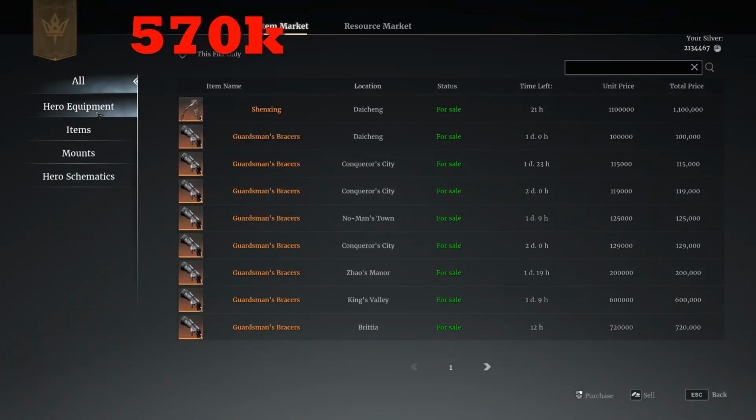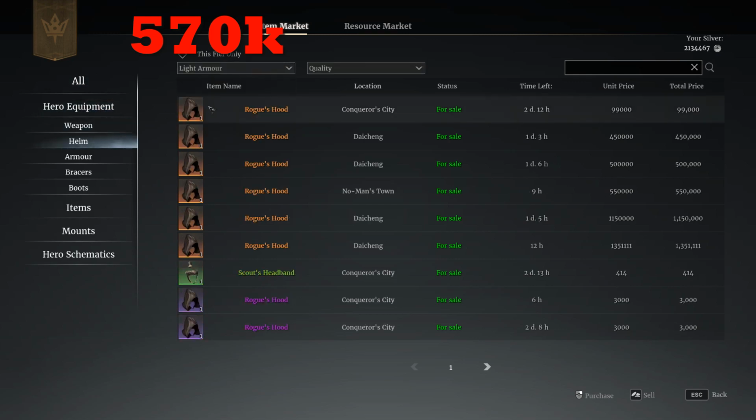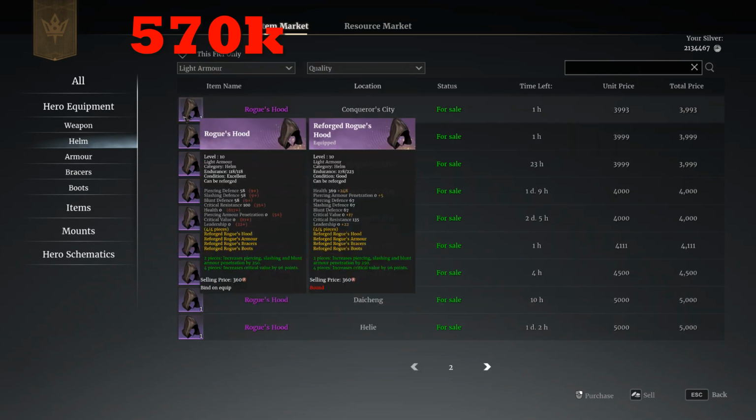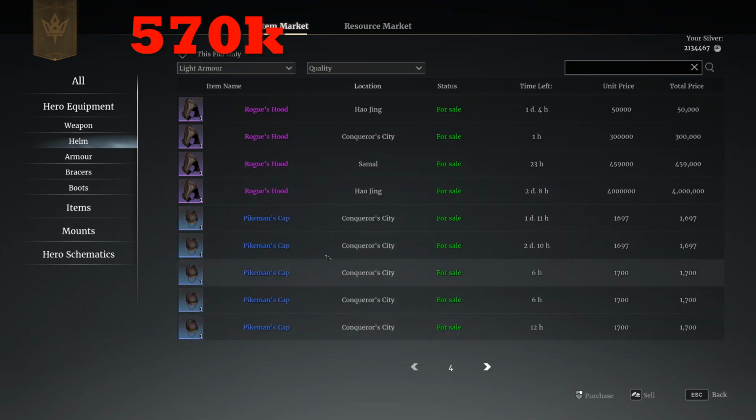Either or. So now what we're going to do here is check the market and see what's best for us to roll. What we need to roll is, so helmets, what leadership are we looking at there? 20, 1 million, 1.3 mil. That's pretty good. Okay, these are all no stats. Let's see what we can find a bit further down.